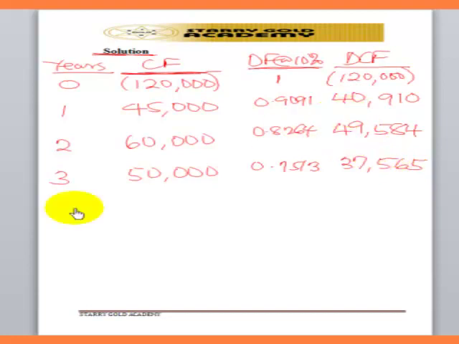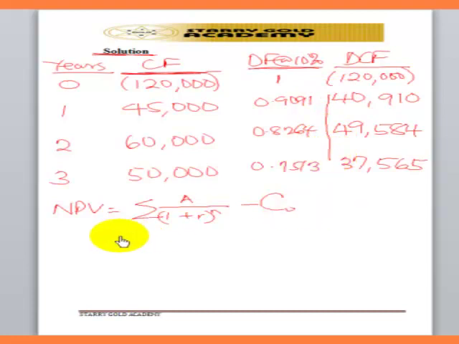So now, don't forget our NPV, like I said. NPV is equals to summation A over 1 plus R raised to power N minus C naught. Which means we can put it as NPV is equals to gross present value minus C naught. So from years 1 to 3 can be represented as our gross present value. Then C naught is what? Discounting cash flow for year 0.